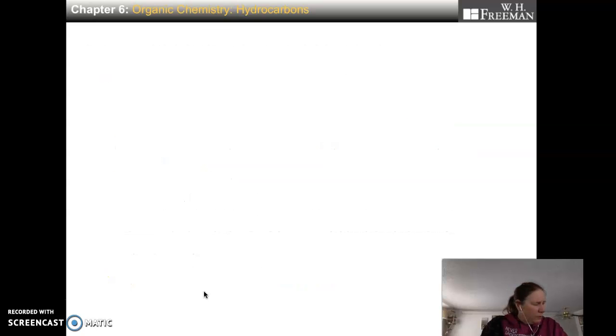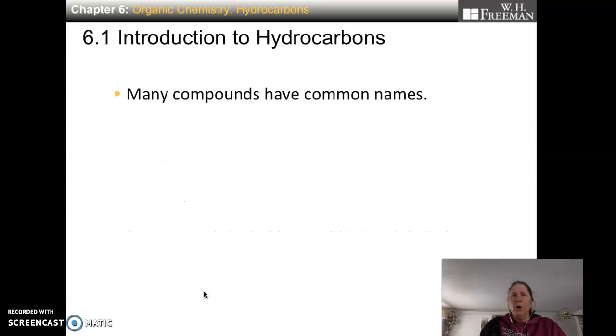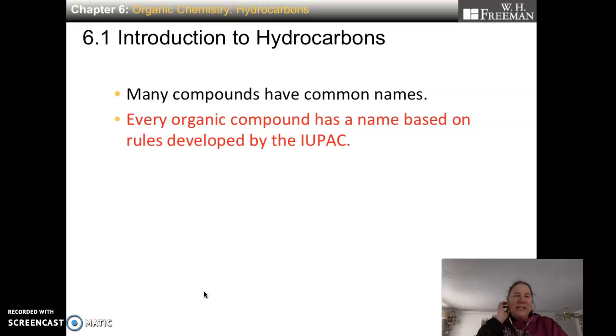We're going to have one more slide here. When you're looking at hydrocarbons, many of them have common names, and it has nothing to do with their structure. That's actually what your assignment today is going to be. There is a system, and I'll start going through this after this first unit, of how to name organic compounds. It's based on IUPAC. I don't remember exactly what it stands for, but chemists came up with a system to name all organic compounds, and we're going to go through that.